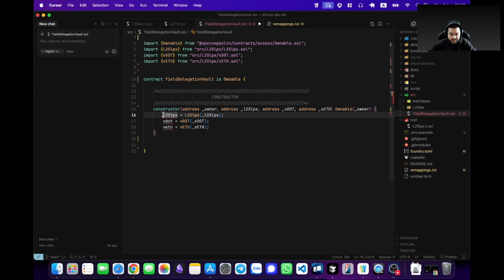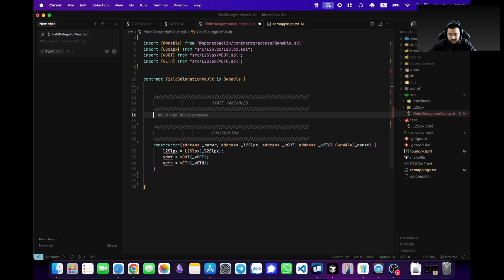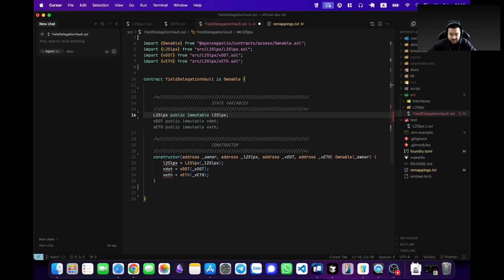I probably need a state variables section, with separate declarations to make it a bit more clear. Let's do some declarations. State variables: you have L2 SLPX public immutable, vDOT public immutable, and vE public immutable.